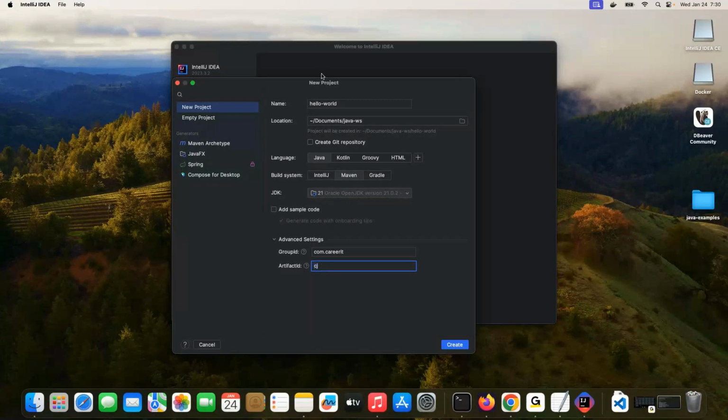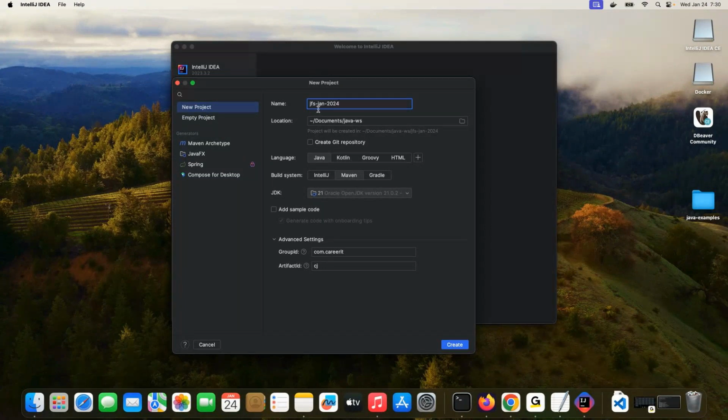And the name of the project also, I'll make it JFS, Java full stack January batch 2024. This is the name of my project. I'm going to give it here.